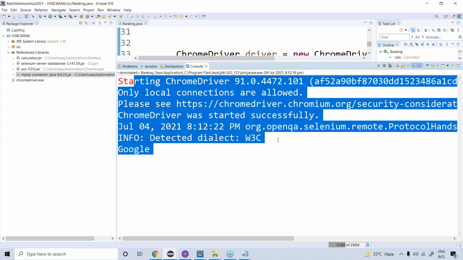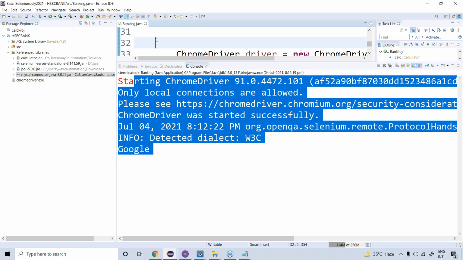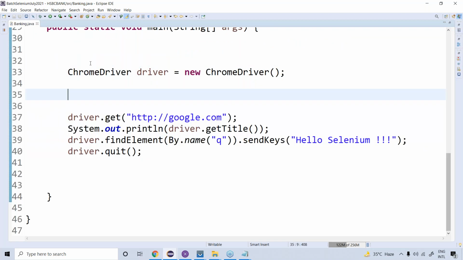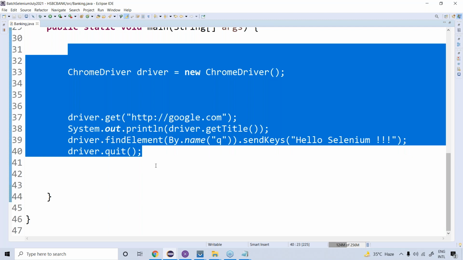You don't see that thing over here, right? So Selenium's task is not to convert your code into test cases and report pass or fail. That is not a task of Selenium. But what would you do with just the execution? Maybe this code is getting executed for 4 hours.